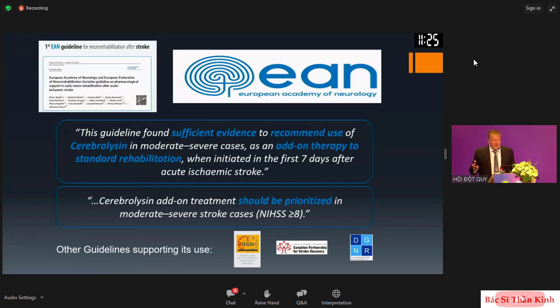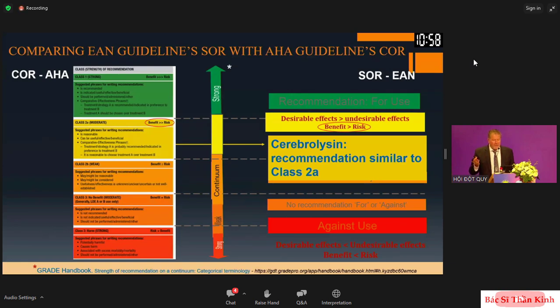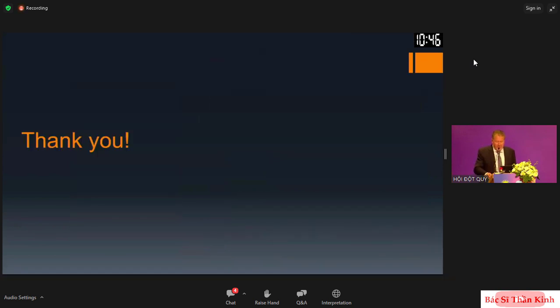There is a European Academy of Neurology guideline that specifically quotes results of the CARS trial, saying that if your NIH stroke scale score is 8 or greater with a significant arm weakness, this is an ideal patient to receive 3 weeks of cerebrolysin along with rehabilitation. And you should start this early, within the first 7 days of stroke. And then if you project those guidelines that I mentioned to AHA, we should at least ask AHA to review that and maybe comment that we have at least 2A level in support of cerebrolysin. So I would stop here, and if you have any questions, I will be happy to answer them. Thank you.